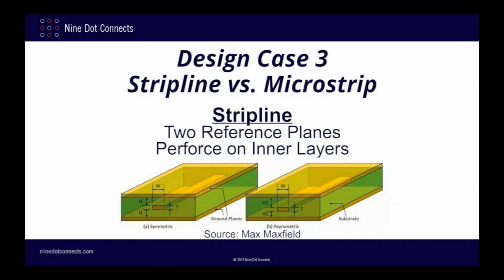Conversely, a strip line is defined as a trace that is referencing 2 different planes. Thus, by definition, a strip line must be on an inner layer. There are 2 common variants of a strip line, symmetrical and asymmetrical. These relate to the distances between the trace and the 2 reference planes, or in other words, to the relative thicknesses of the dielectric layers.